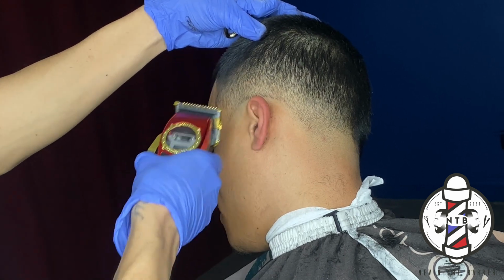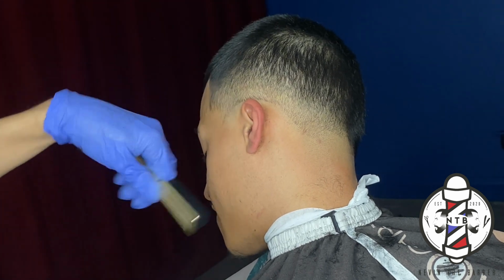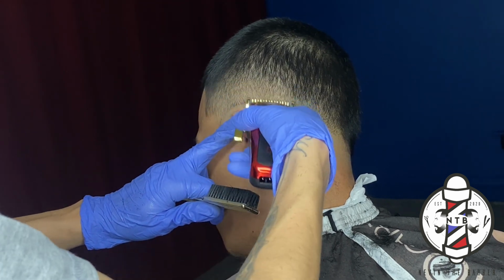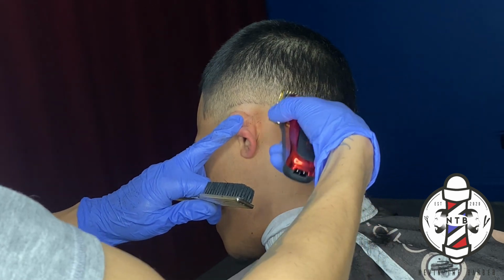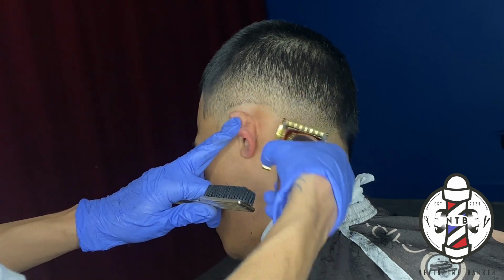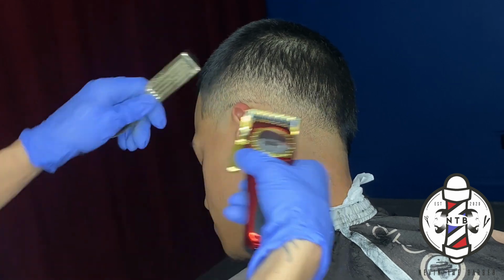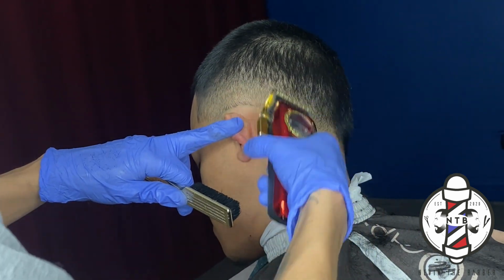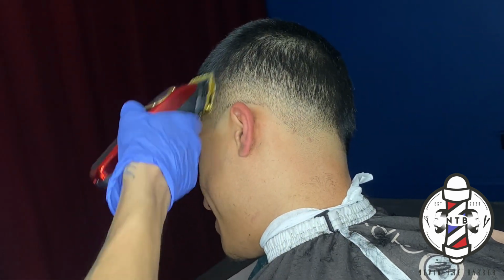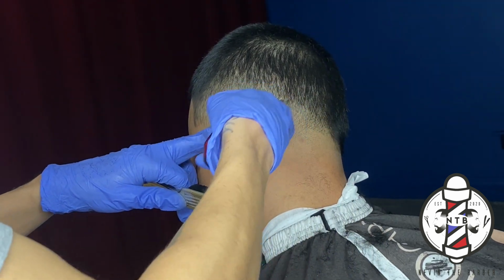And you guys can see that I'm just using the very corner of my blade. Personally, I like to use the corners when I'm blending out the hair because it gives it a more detailed, more precise cut, rather than using the full entire blade on your client's scalp. So just another thing to keep in mind whenever you guys are trying to blend your guidelines out, just try to corner cut and flick out the best that you guys can. And little by little, you guys can see how that guideline is starting to disperse away into the 1.5.